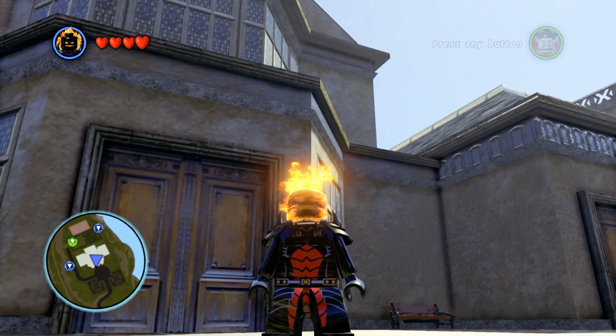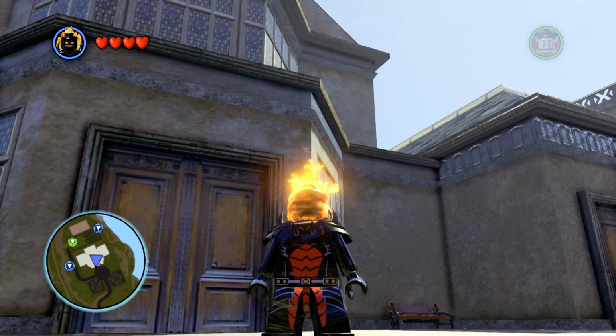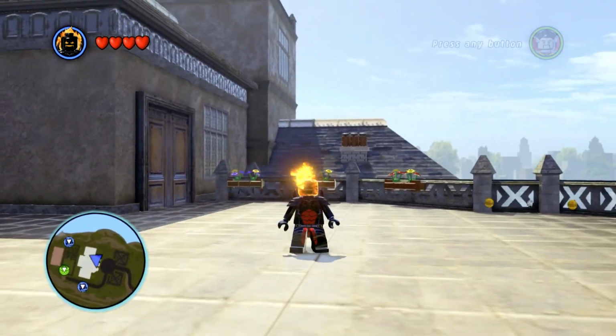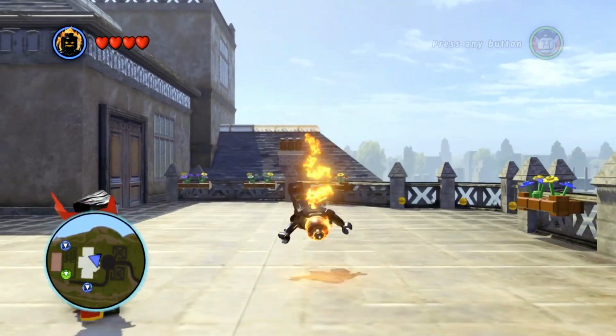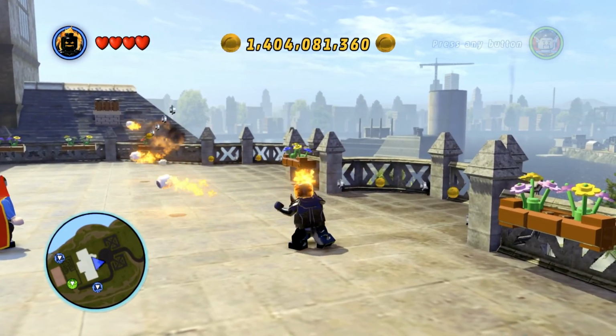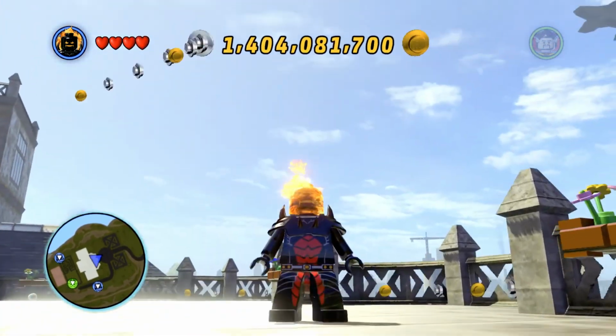But look at him. He is a cooler version of Johnny Blaze, aka the Fire Skull. I can't remember his name right now. Ghost Rider. He's a cooler version of Ghost Rider. Too bad he doesn't fly, but he shoots projectiles. They're kind of unique projectiles by the looks of things.